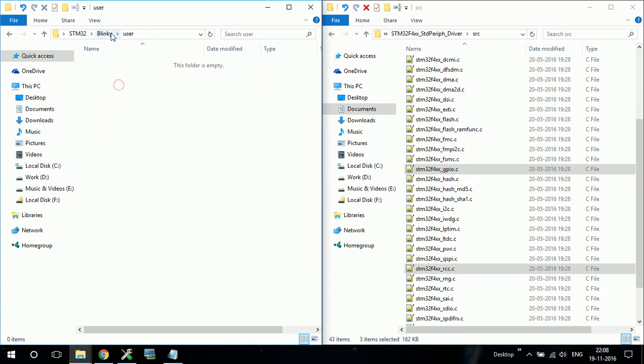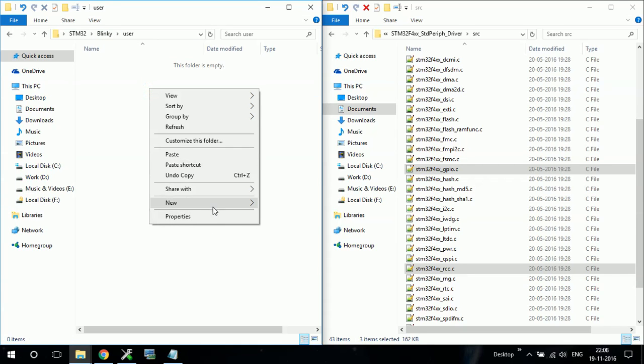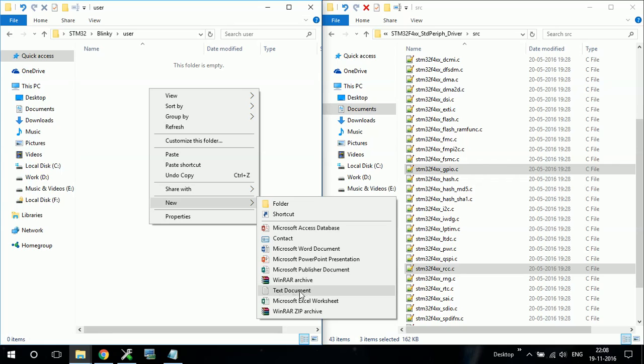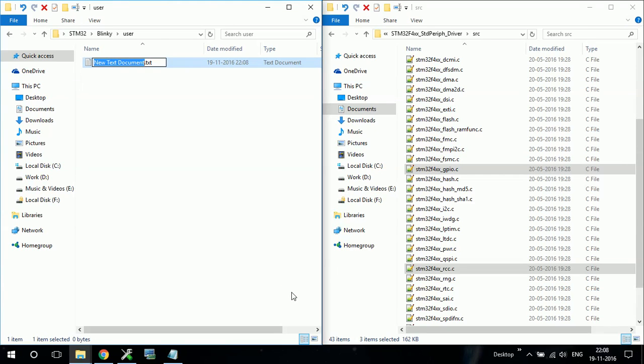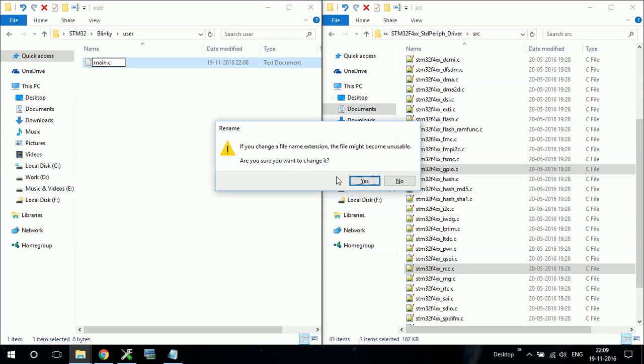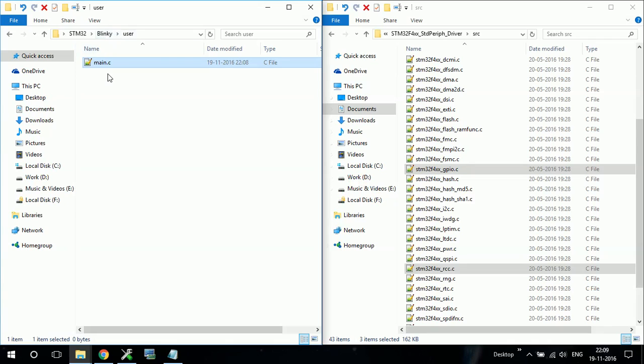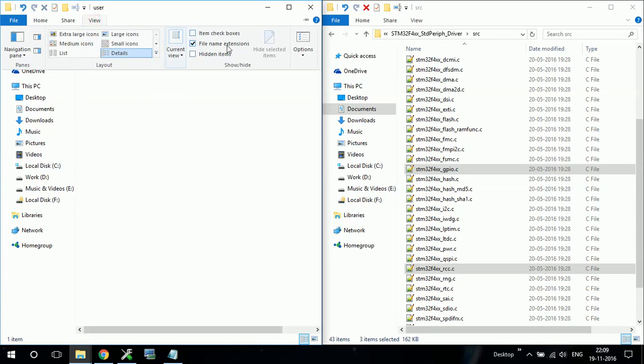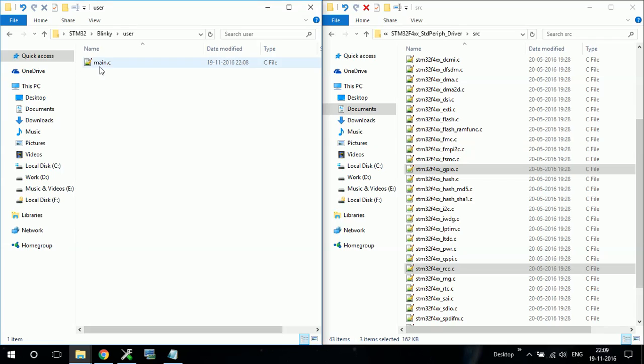And the last thing we need to do is create a main file, that is main.c. So what I will do, I will create a text file. I'll name it main. Then I will change the extension from .txt to .c, and we will say yes. If the extension is not visible for you, you can always activate it from the settings folder by enabling show file name extensions. If you are using an older Windows, you can do it from properties and folder options.